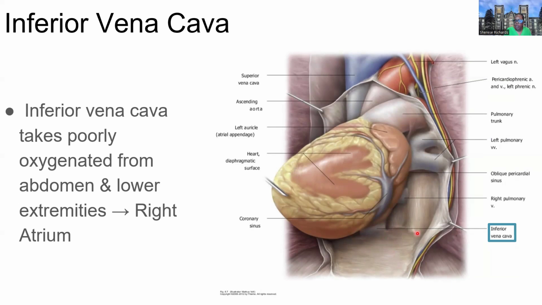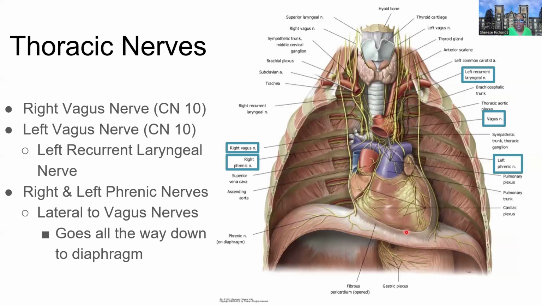But then all of your lower extremity drainage as well that's coming back from your legs, right? Your lower extremities. So that is all drained into the heart by way of the IVC. Now, we looked at some of these nerves last week, but because they're also structures in the thoracic cavity, closely associated with the pericardial sac and diaphragm, we're going to look at them again as they relate to the heart.